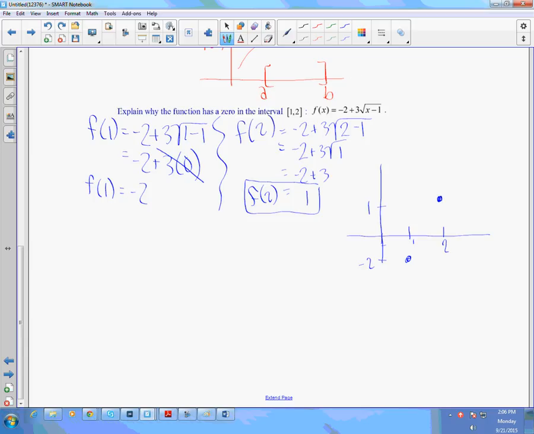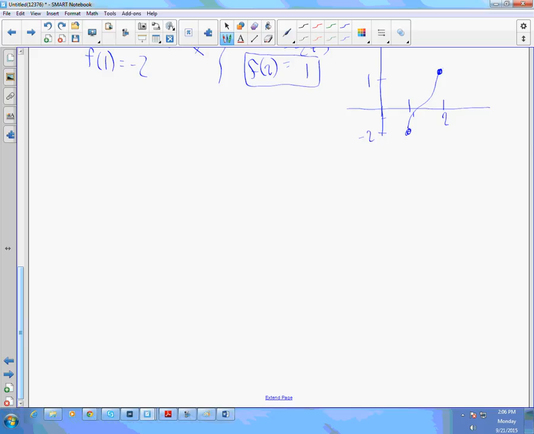Because this is a closed interval and it's continuous, that means every point in between has to be represented at least once. So I'm going to have to cross the x-axis at least once to go from here to here. Yes, so that would be my answer. Here would be a great way to write it. Oops, let me go on the other paper. Here would be a great way to write it, which would look beautiful on your test.